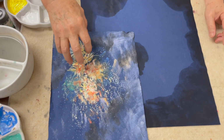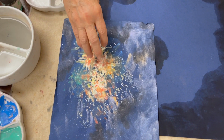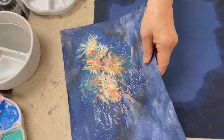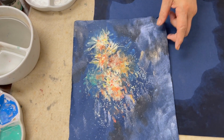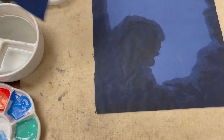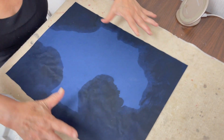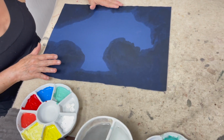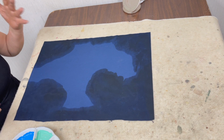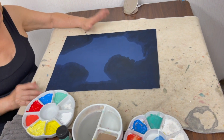There are actually two clusters of intense color where the center of the firework is, one on the top, one on the bottom. So these are two clusters. Apparently after you're done, each one is going to be different because it's very spontaneous, but that's the general idea. I prepare the paper ahead of time. I wet around where my firework is going to be, and then I drop some ink in the background so the sky has different tones. I will show it to you after I finish doing this, and how you do that.